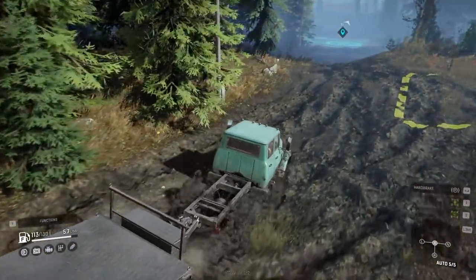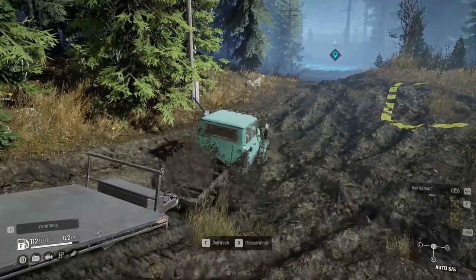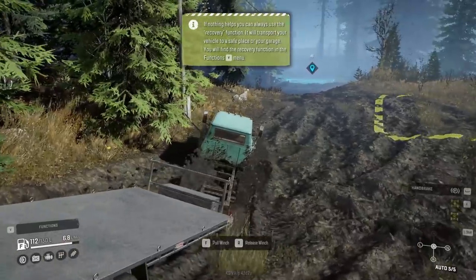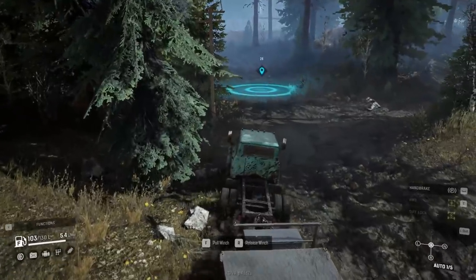I think we can do it. We got a lot of power. I also have a winch. We can pull real hard. Oh, boy. That's okay. Release it. See if I can get another one. Ooh, get over there. There we go. Got out of the mud.